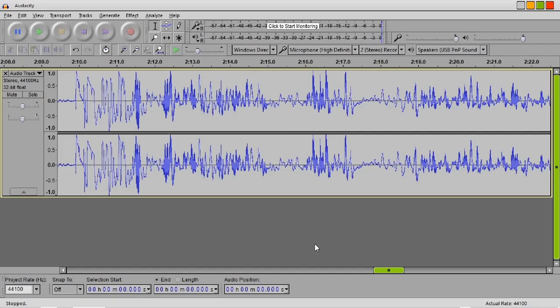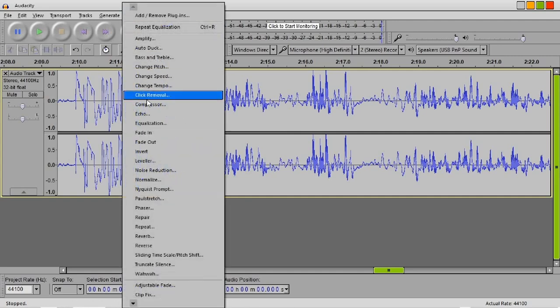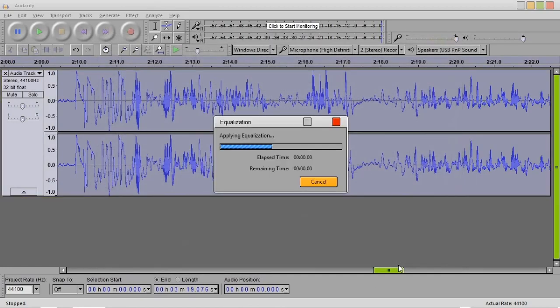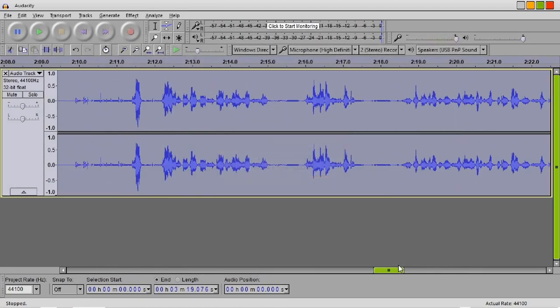Okay, so that seemed to work pretty well, although the carbon granule microphone did seem to pick up a lot of subsonic frequencies when I was holding it, so I had to filter that out, but all in all, it was a 100% success. So now it's time to move on to the electret microphone preamp.